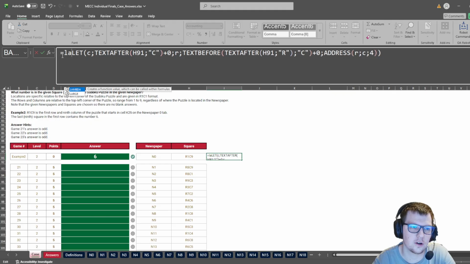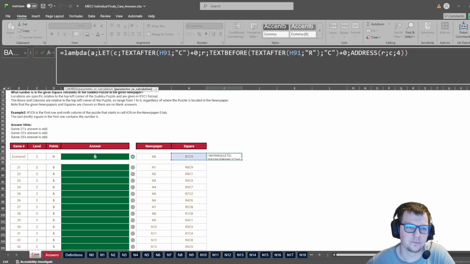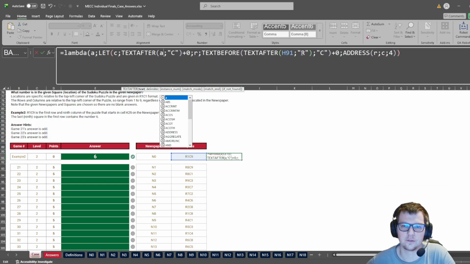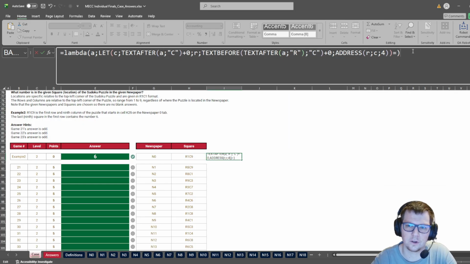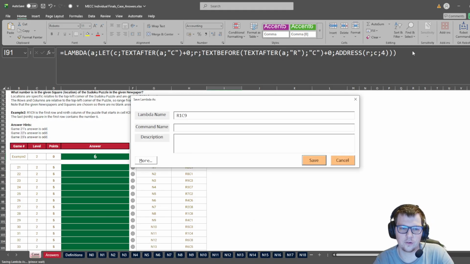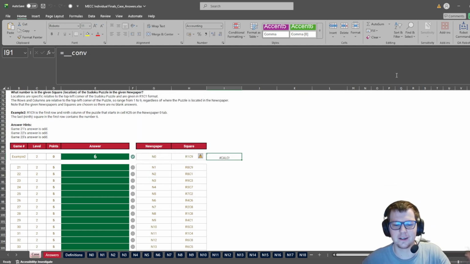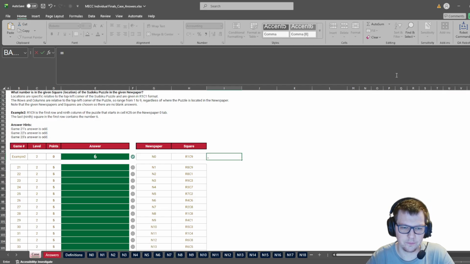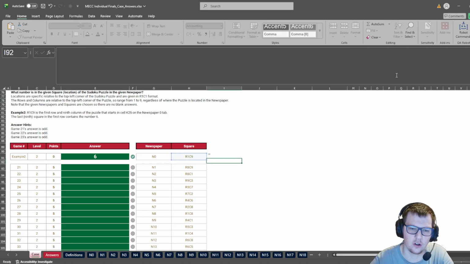I will also make this lambda that will be called converting. Underscore is more or less my own definition of how I call my lambdas.